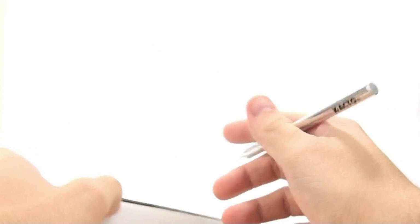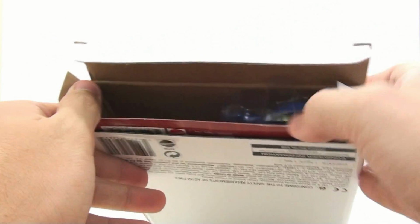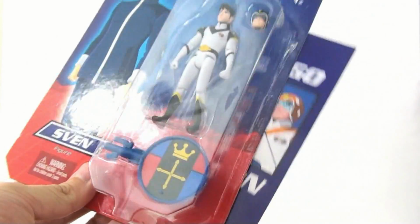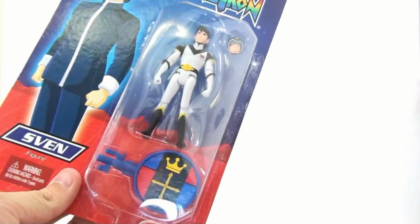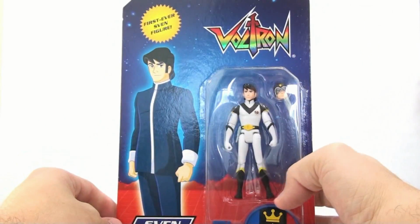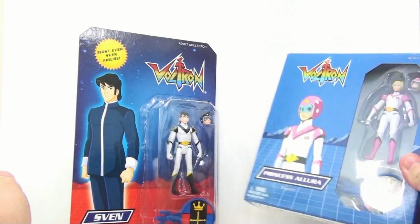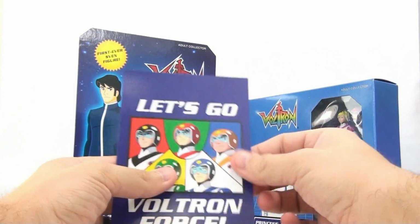Oh, they actually take that. So, bringing out a little cutter here, let me cut it on the bottom. I don't know why I'm weird about it, but I like cutting them on the bottom. I always do that. So there we go. And well, this is really kind of weird. He's just a carded figure, as opposed to the other ones that we've gotten that were actually in nice boxes.